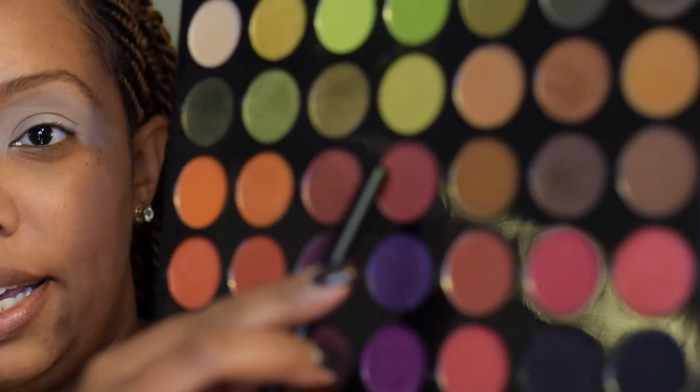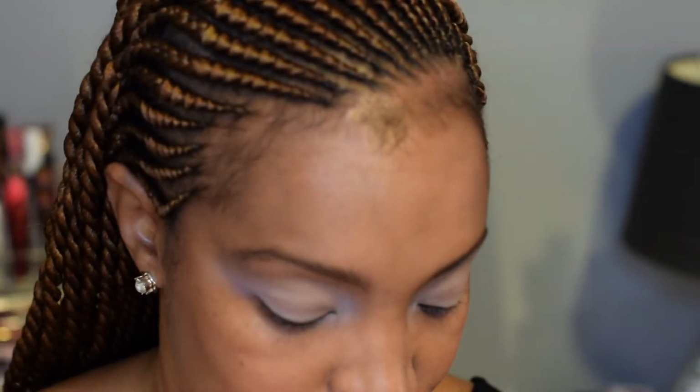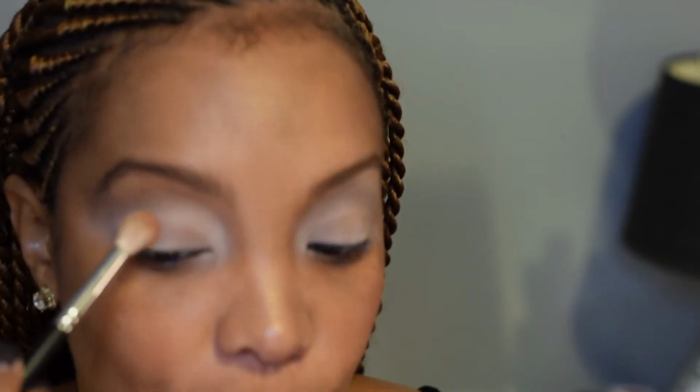So I am back. We're going to get into the third look, at least the third look that I'm actually demoing for you. And I want to see how these purples, this bottom row, perform. I used this shade yesterday pretty well. I'm going to start with this shade right here. It's kind of a reddish orange shade, and it is called Red Carpet. I'll use that Morphe M441 brush.